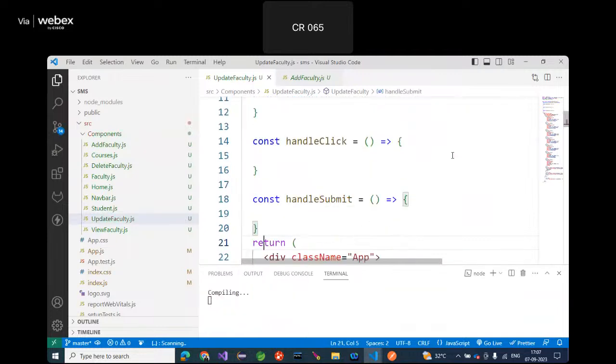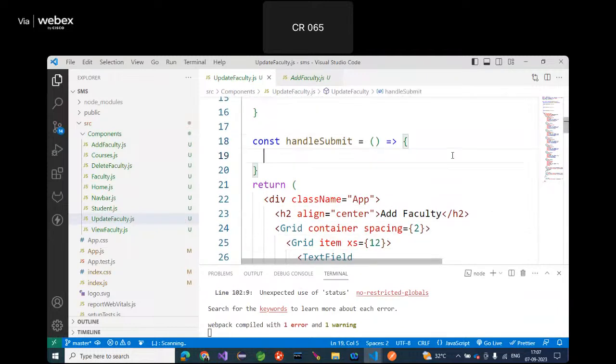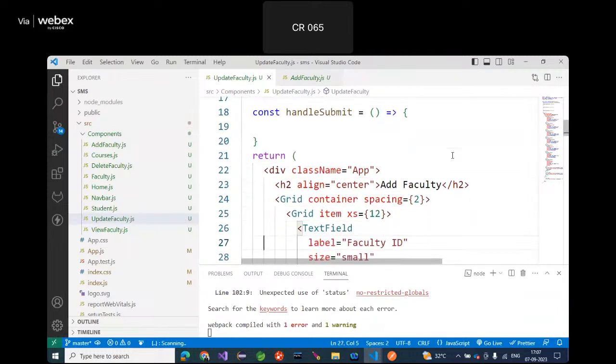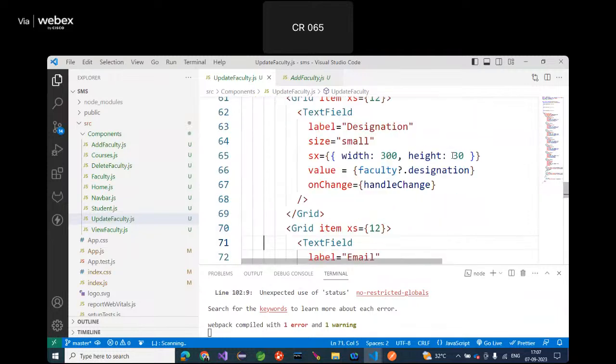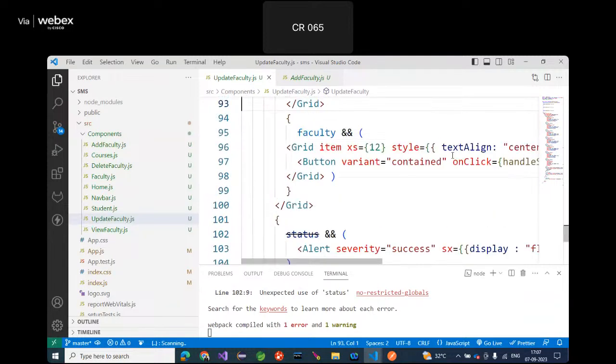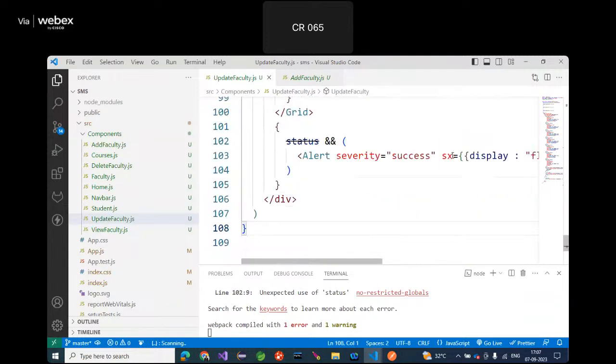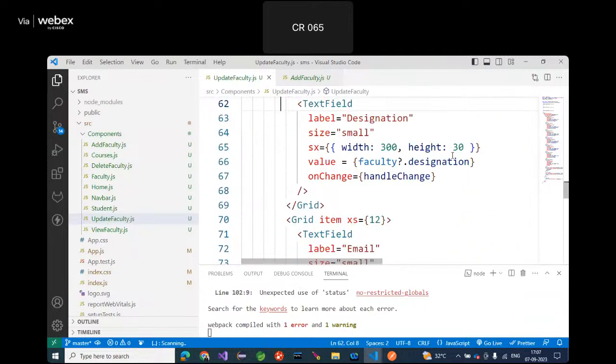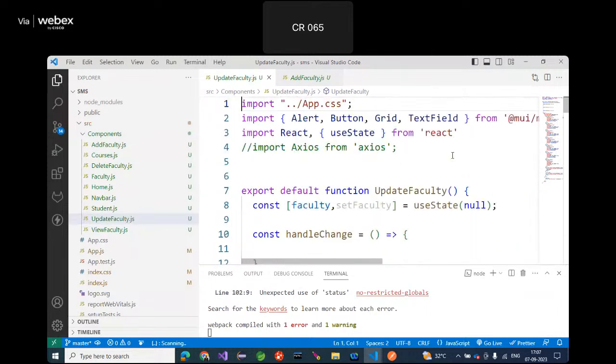Okay. So these are the arrow functions required, but unexpected use of status in which line, 1 or 2 line. Okay, status is required, for updated successfully, like that. So better to take that status also, no problem.